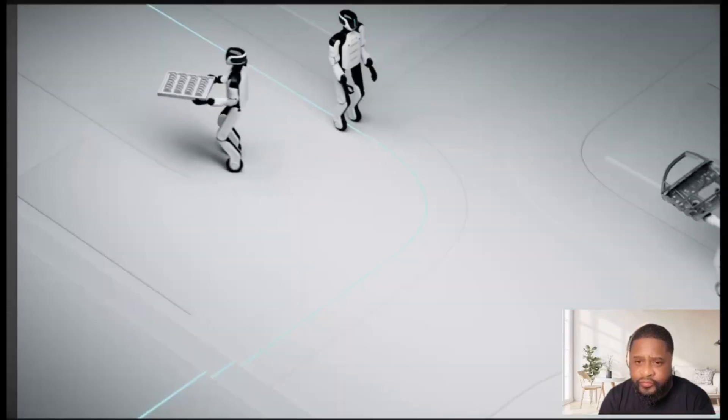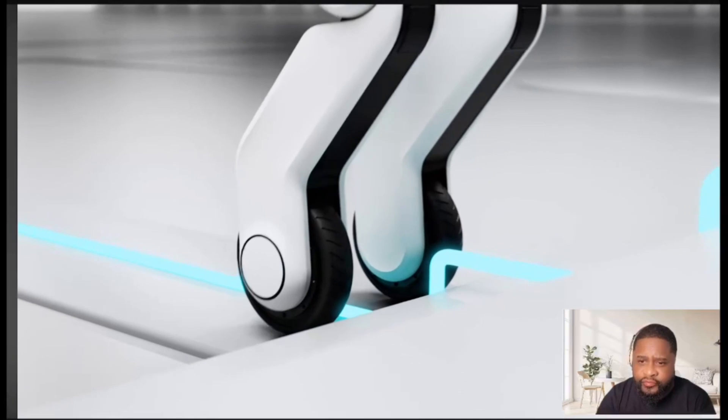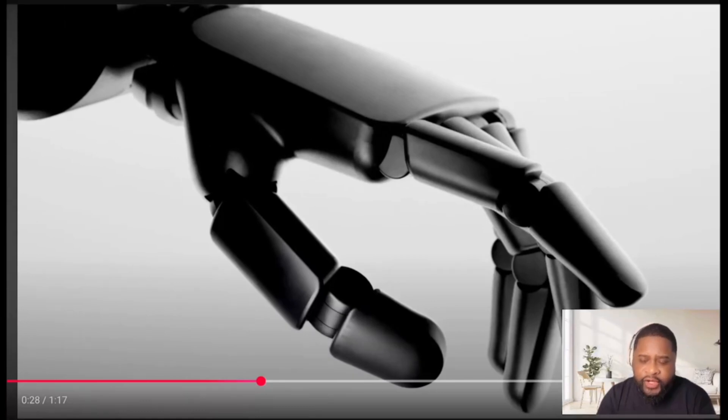Agility to work with dynamic precision. I wonder what was their thought process when they say, hey, we're gonna make this super intelligent robot but it's going to walk using something like wheels that you can skate on. I'm trying to figure out how this is going to be in the home. I don't know, let's keep watching.